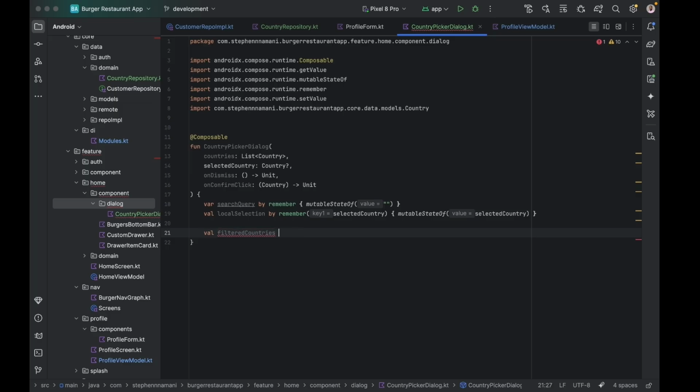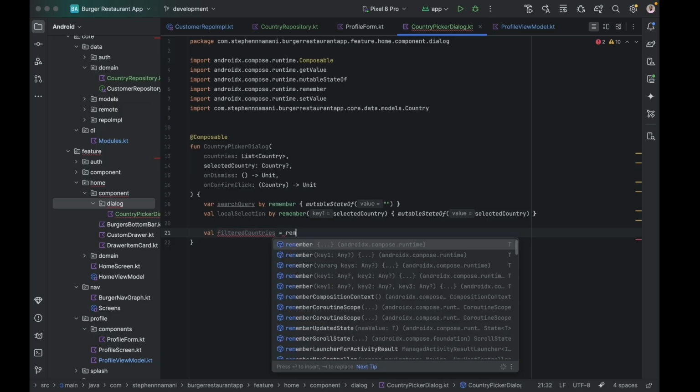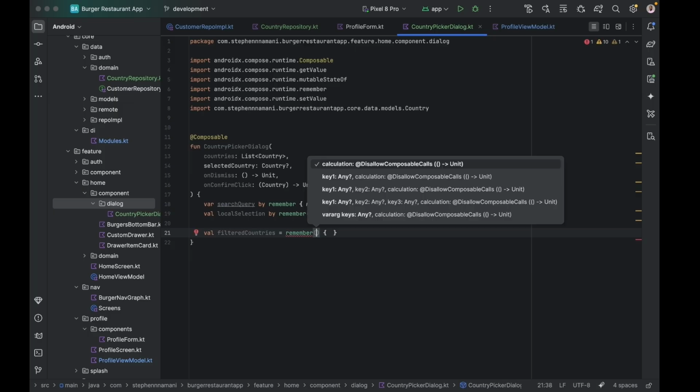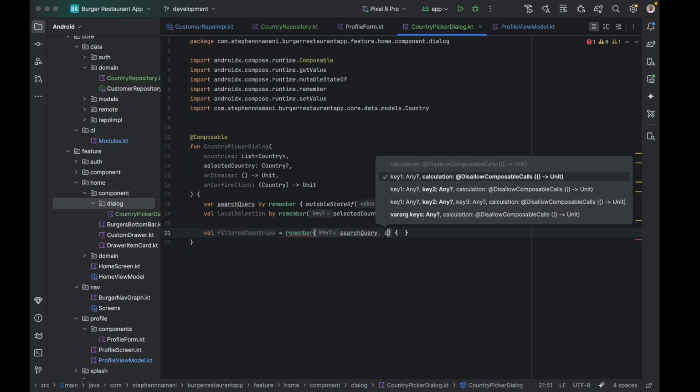Filtered countries, and we'll assign that to remember, and that remember is going to have two variables, which is the searchQuery and the countries variable.